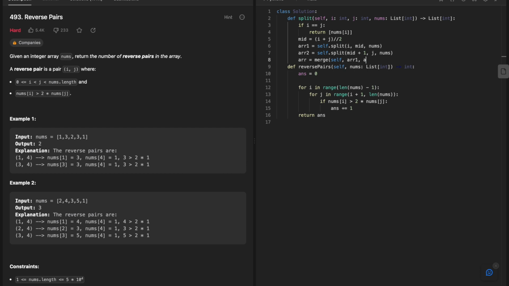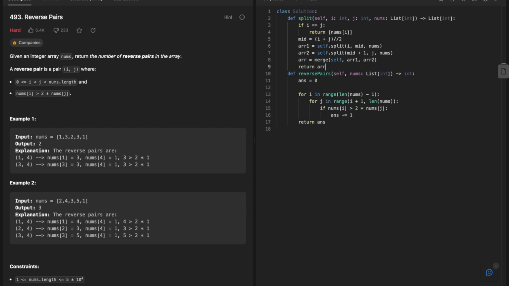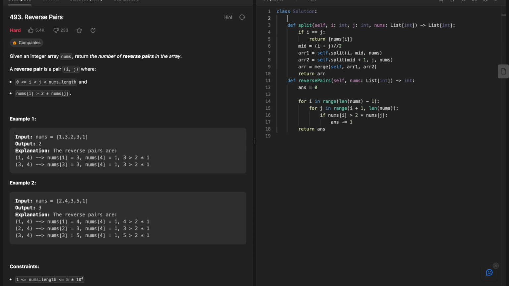I think array 1 and array 2 do better because they are sorted. I was thinking differently. Okay, so this would merge our array, and then we can return this array. This is how we perform the merge sort, and we will now write the code for the merge. Array 1, array 2.